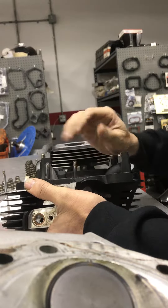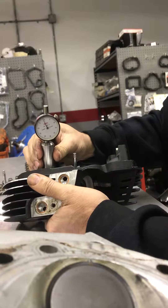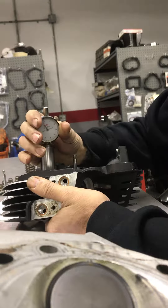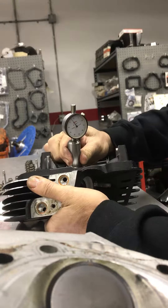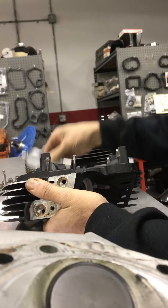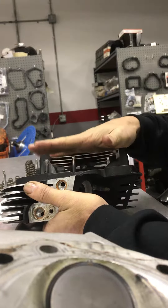Andy made a really nice tool to measure stem protrusion. On this valve we're just under a thou — we can adjust to make it exact on zero. On this valve we're at two to two and a half thou, so we're going to have to take a little off the top of this valve to get the exact same protrusion so the rocker arm actuates both valves at the exact same time.